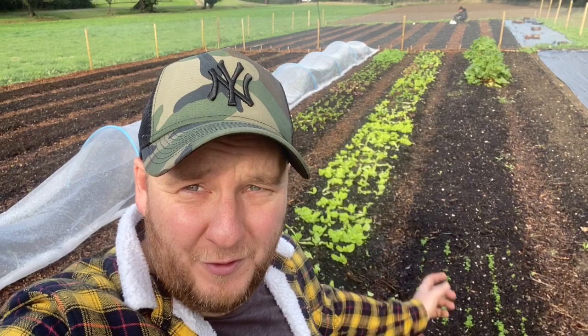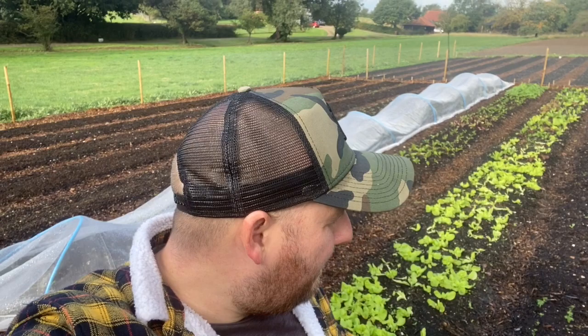Now, it's not all been good news this week. I've had some problems in my lettuce bed. You remember, first of all, we planted out 350, 380 plus lettuce plugs. We planted them out before 30 degree heat and a lack of moisture, and I lost a few of them. So we went back last week and filled in the gaps with some plug plants that we had spare. Now, I came back this week and we'd got the same problem.